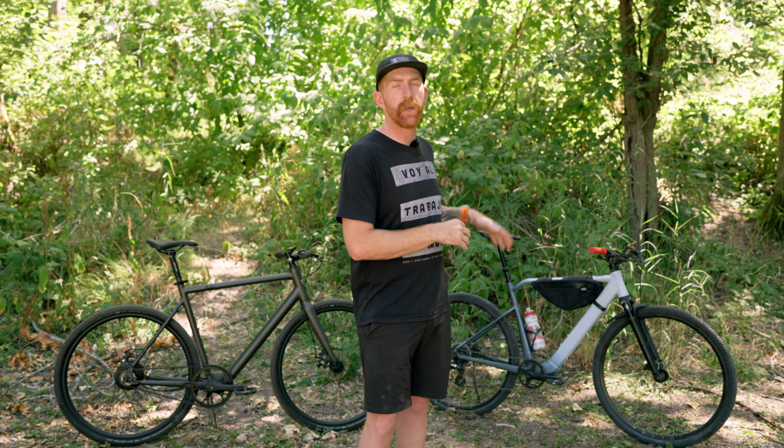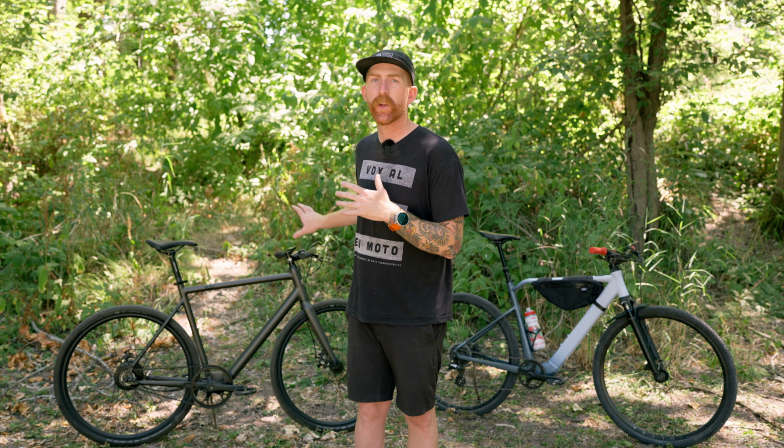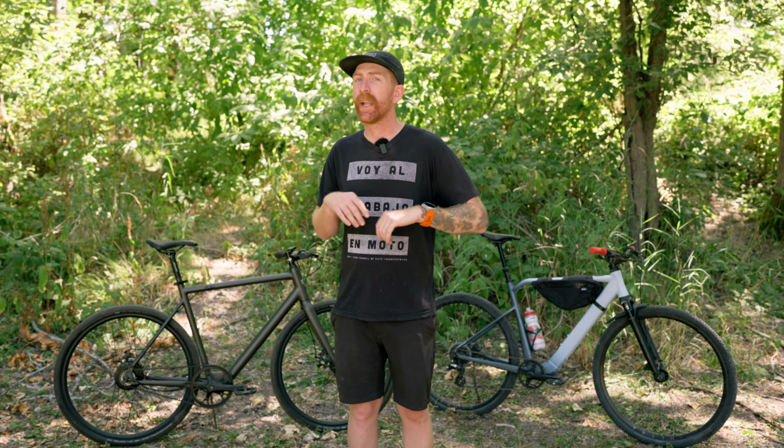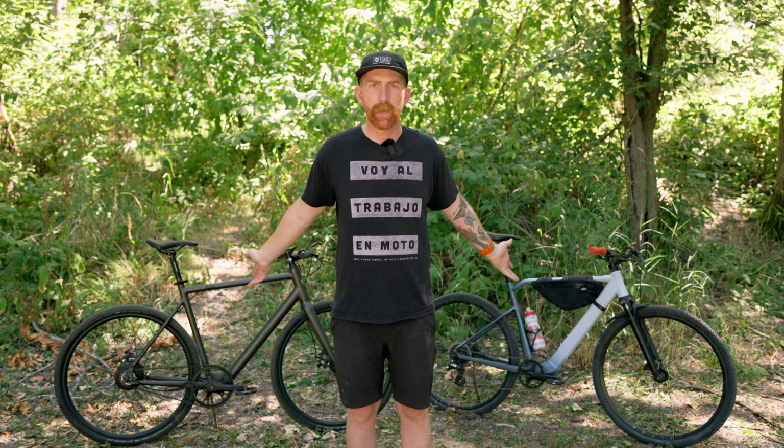Well, I'm sure by now you are starting to see the theme that the T1 as an electric gravel bike is a much more capable electric gravel bike than the Roadster V2. And that's not to say that you can't take your Roadster V2 Gravel Edition and go out and do big days on gravel roads. Both bikes are fully capable. They are just gonna have different performance benefits from each other with component spec as well as frame design.